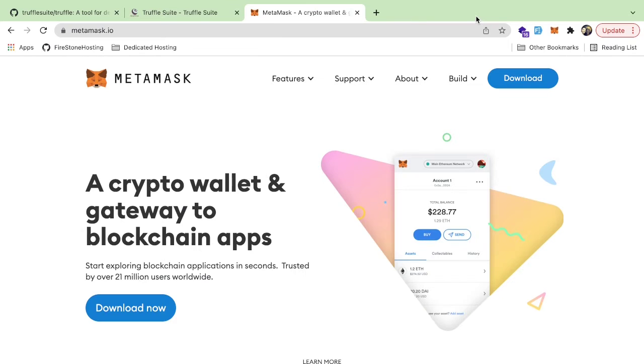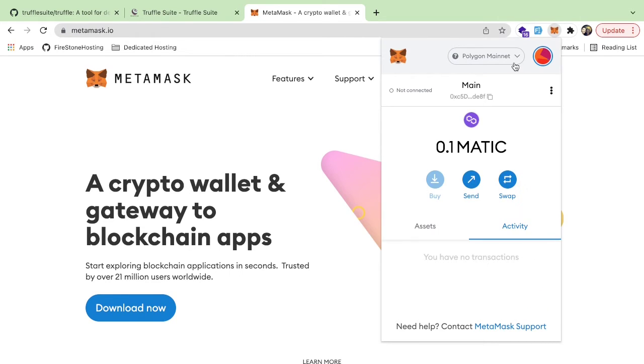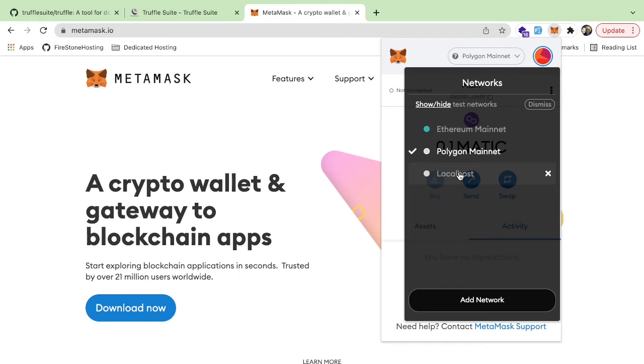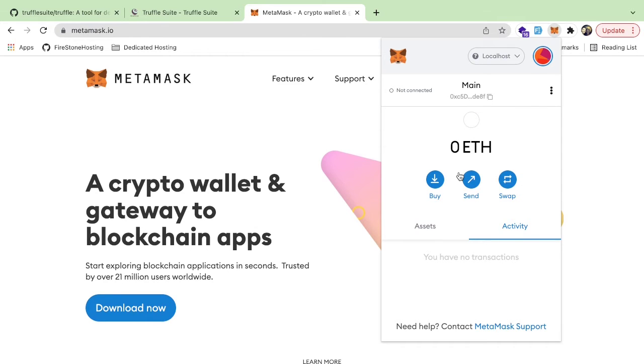Well, let's go ahead and close this tab. And I want to show you to make sure that you're actually selected on that network. Let's just go ahead and click on this drop down and click on your network now. So that's going to switch your account over to a different network. So you might see your funds change.